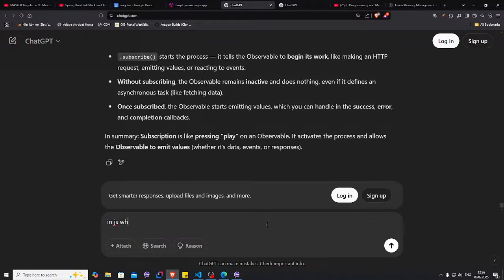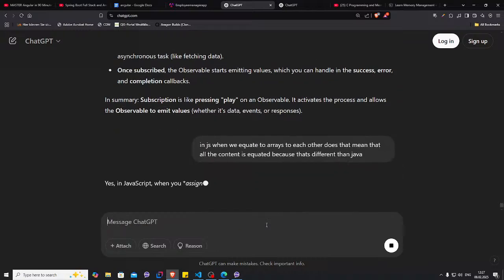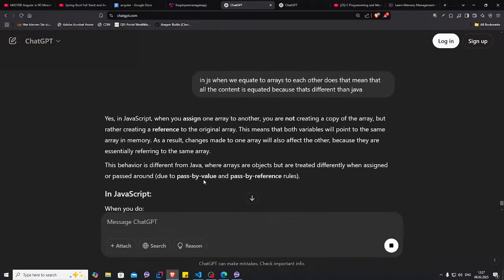In JavaScript, when we equate two arrays to each other, does that mean that all the content is equated? Because that's different than Java, because in Java you have to make a for loop and then iterate over each single one of them.